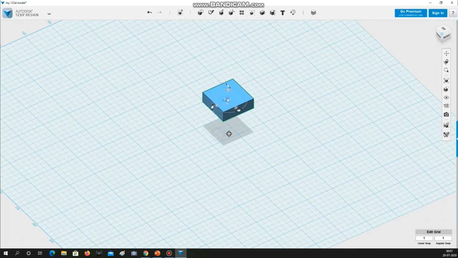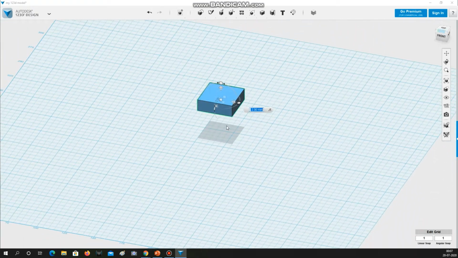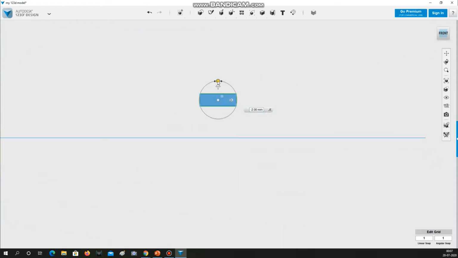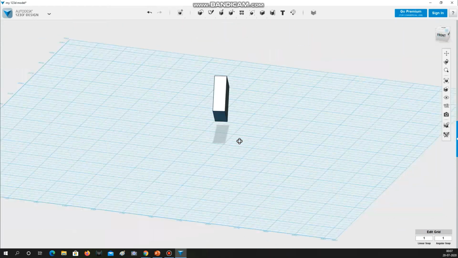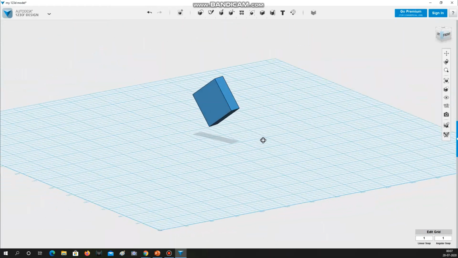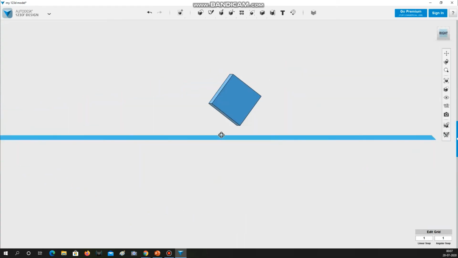Suppose you want to change the orientation. What I mean is, if I want to rotate it, I see it from the front, and then I can rotate it this way. Or you could go from the other direction and use this and rotate it like this, or you could use this and rotate it like this. So this is how you rotate the object. I have rotated this, and this is how you move the object. Okay, so this is about moving it.